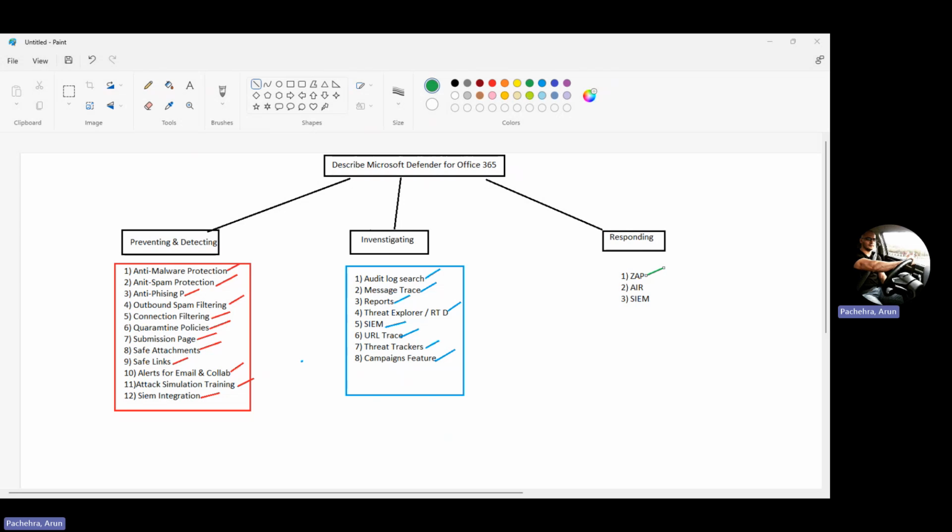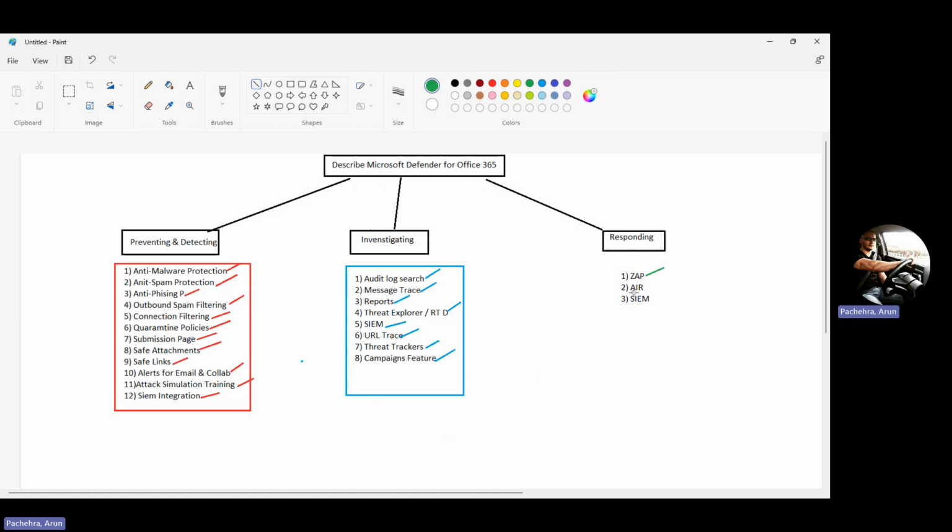With this example, you can simply understand. Let's suppose a phishing email bypasses filters in the morning. Like we cannot prevent or detect it during the first phase, right? And it lands in the environment. Then what happens? By afternoon, Microsoft threat intelligence, which updates all the time, identifies this email as malicious. So ZAP will remove the email from all affected inboxes automatically before users can open it, right?